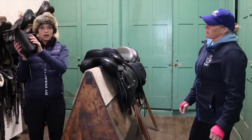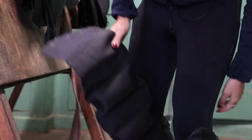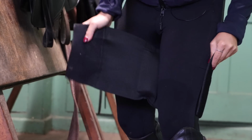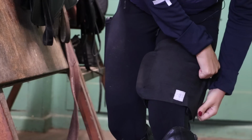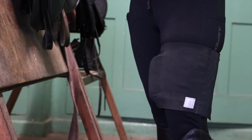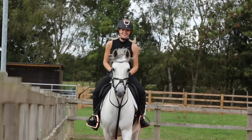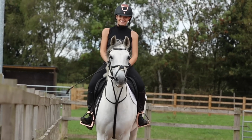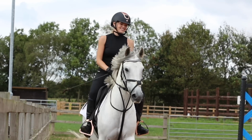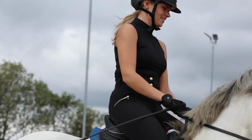I'm going to show you now how you put this on and give you a bit of a demonstration. So on your dominant leg, just place both blocks to the front and back of the inside of your thigh, just above the knee, and then it simply Velcros in place. When it's brand new, it will be a little bit tighter to put on, but there you go. So I'm actually going to be riding and training for the next 6 weeks in the Equiseat Aid, and I'll share with you all my results as I go along, and we'll see how I get on and whether my saddle stops slipping.